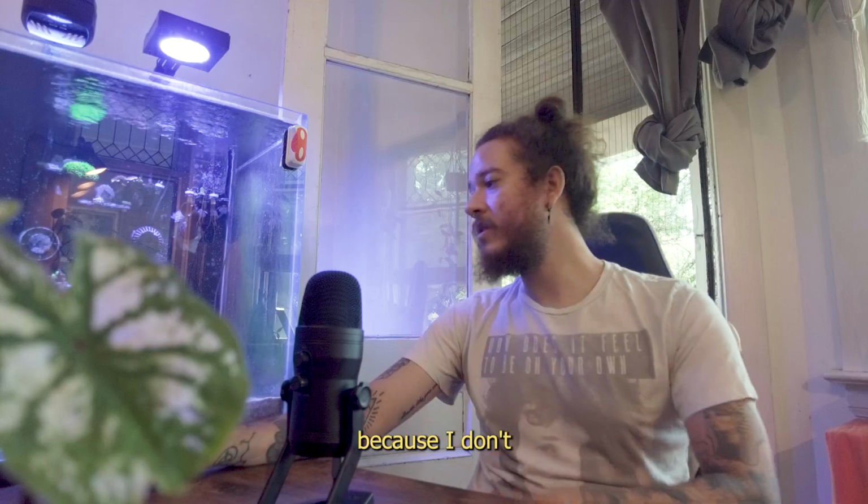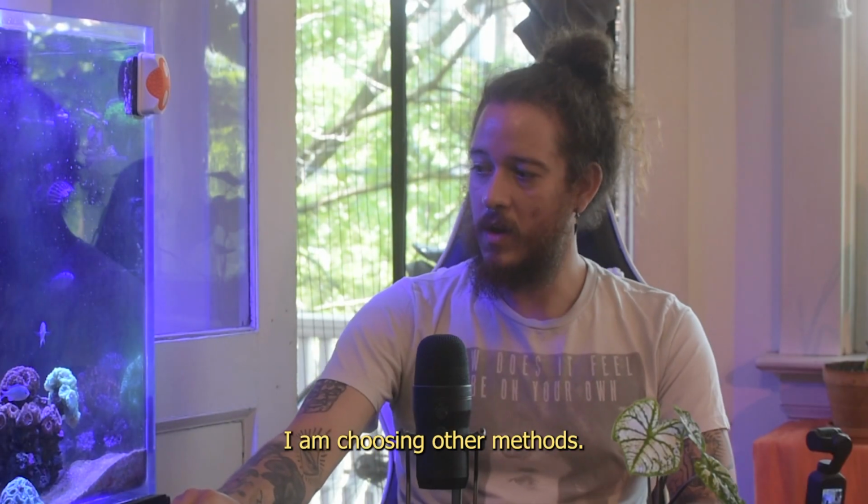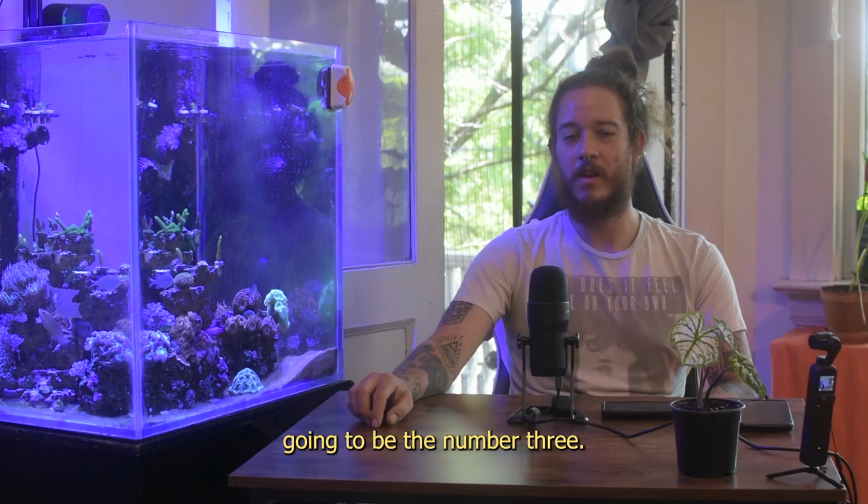For me, I don't have any because I don't have any space left. I have a lot of fish right now, so that's why I'm choosing another method. That's going to be number 3.